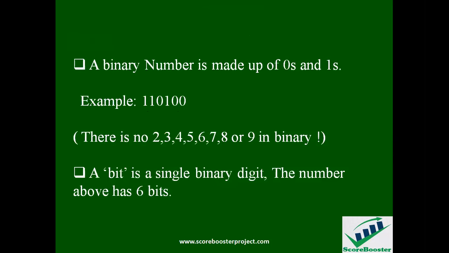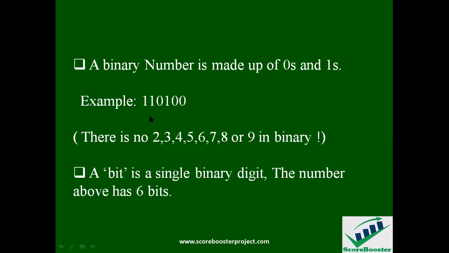That is, we have 1, 2, 3, 4, 5, 6. So the total number we have here is 6 bits. Is that okay? So once again, a binary number is made up of zeros and ones. Each of these numbers that make up a binary number is what we call a bit. Do you get that? Yes. Is it clear? Yes, it's clear. Very good. So let's move on.